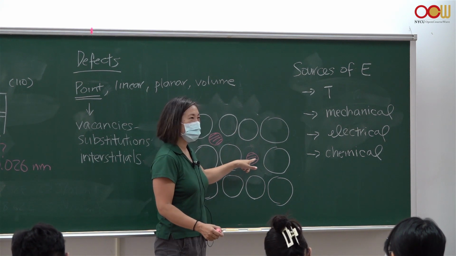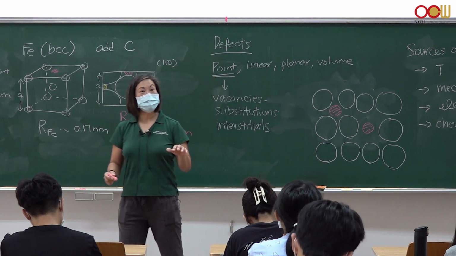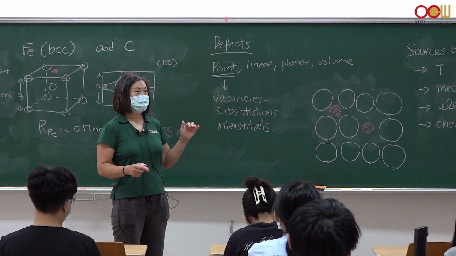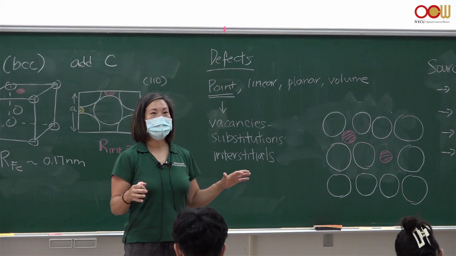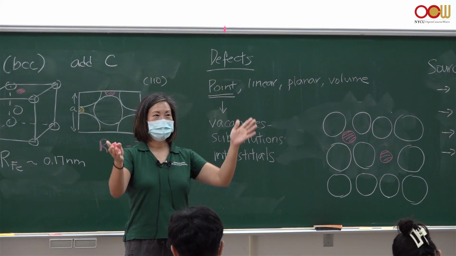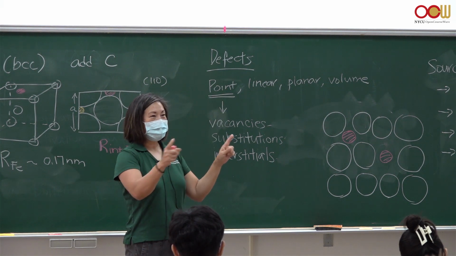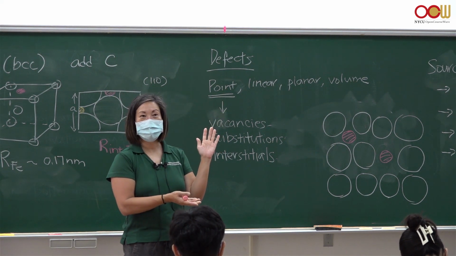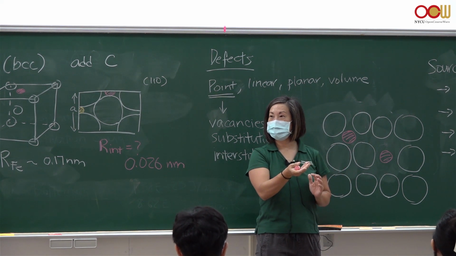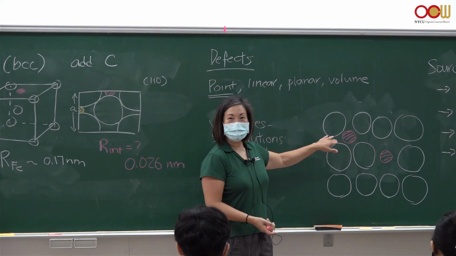My carbon could go into the substitutional site. This is not ideal because carbon is a lot smaller than iron, right? So there's a size difference, and the bonding would not, the R would not be at the minimum possible energy. We know that there's an energy bond length diagram, and that there's a minimum energy for any system. Because carbon is smaller, it'll be further apart, therefore it's at a less stable state. Okay, so this is not ideal. This is not ideal either.